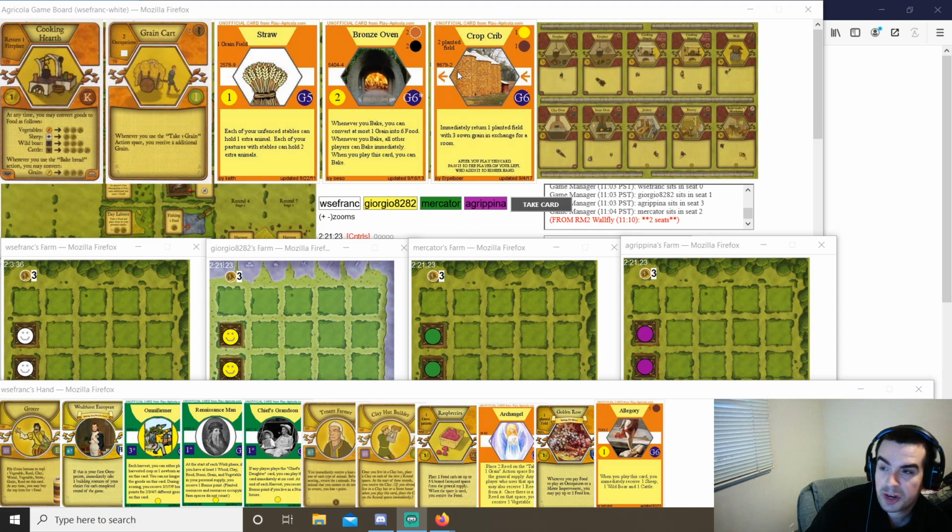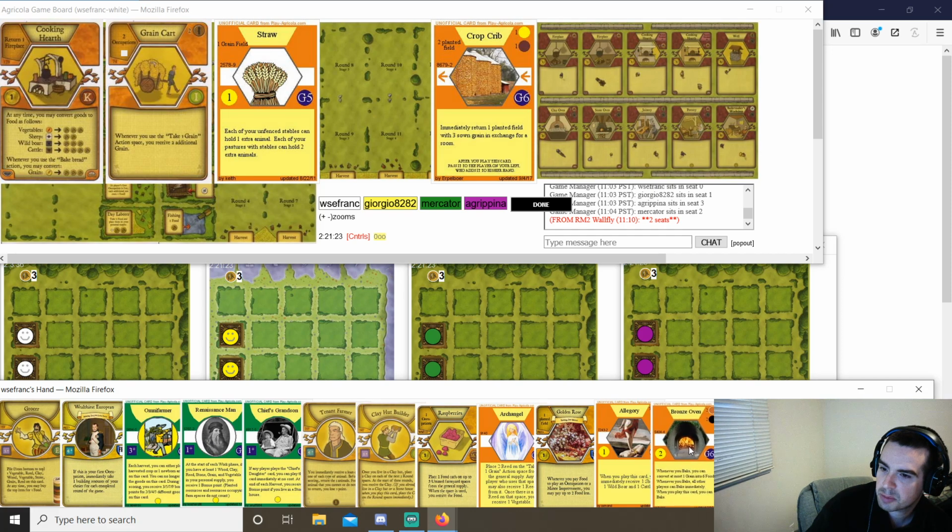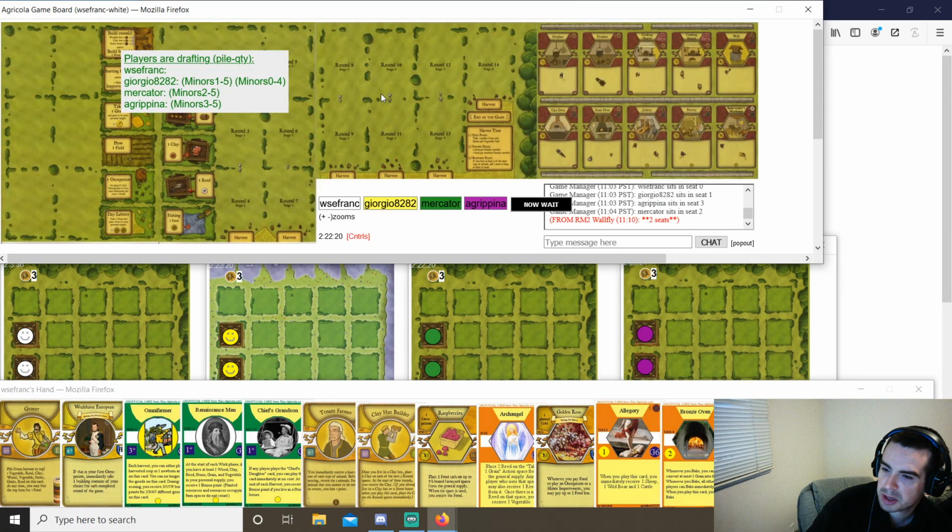If I am going to sow very early, crop crib is better than normal. But I don't really have plow help, so returning a field is a pretty significant cost this game. If I am going to get grain vegetable early, I think bronze oven is probably a reasonable pick here. Then I can bake the grocer grain, even if I keep the archangel grain. Crop crib is interesting, but I don't quite have enough plow help. I don't think to play crop crib.